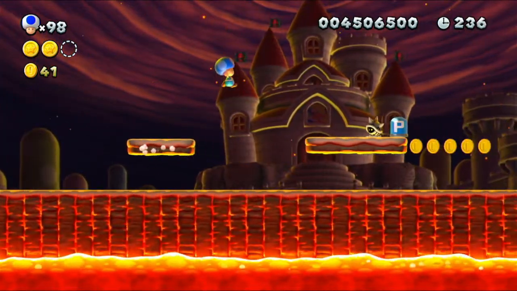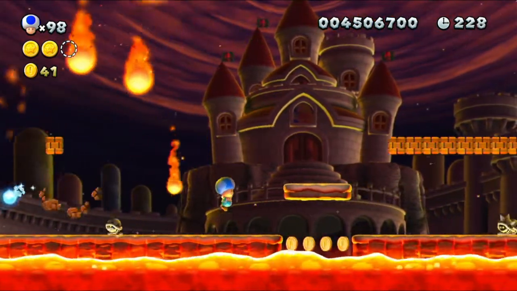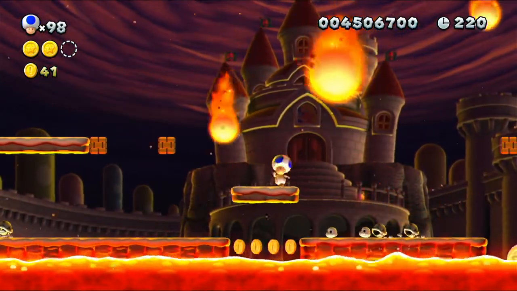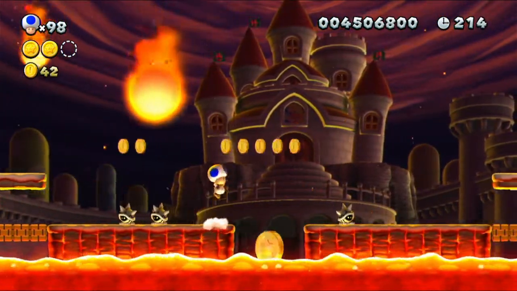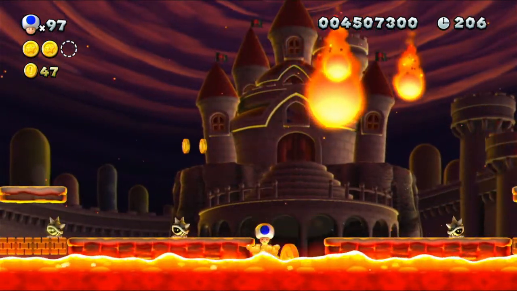Gonna risk it. Oh, I know what I can do. I can freeze an enemy. And then I can use that. Nope, there it goes. I can't do it anymore. But that would work. Probably. Oh, I need to get to land. Oh, that was close. There's so many things.